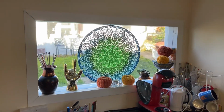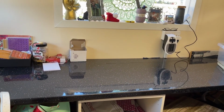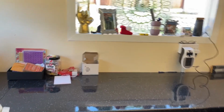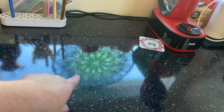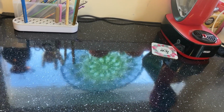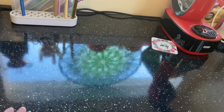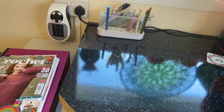Plus I do need some kind of blinds, because as you can see, it is quite bright when the sun does shine in here. And this is where I pack my orders, so that's why all the stuff is there, and this is where the action happens. But I will make my tutorials, if I do them out here, on this area here. So I do need a blind, because the light comes from outside and it makes too much glare, so I will need to do that, because that's the only area that I can do the tutorial on in here. But obviously I've got other places that I can film.